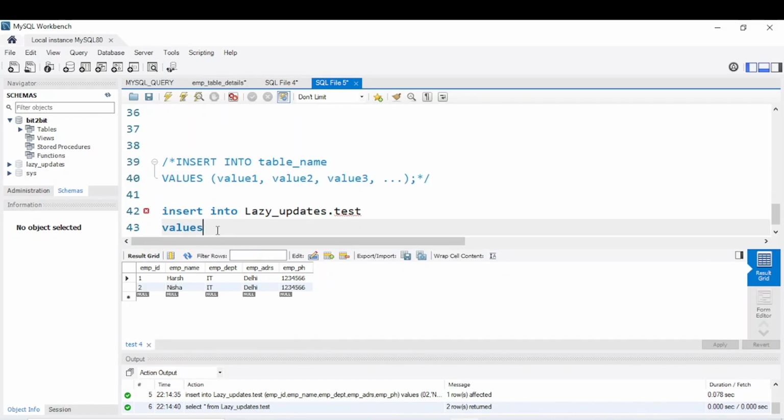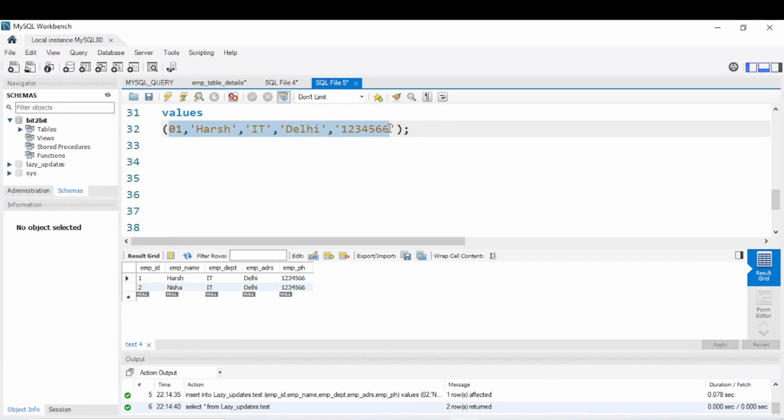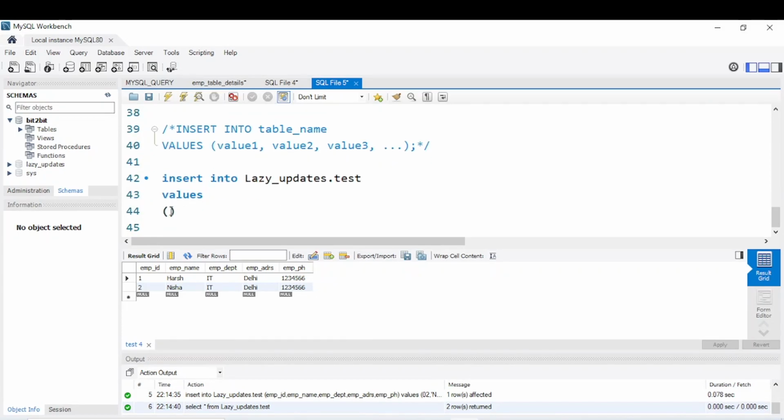Here we write VALUES, and then open the bracket and put the values inside. We can copy and paste these values from here also, because we are lazy people and want to do our work with less effort.